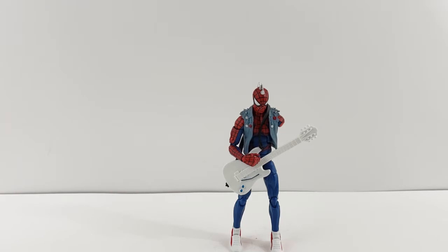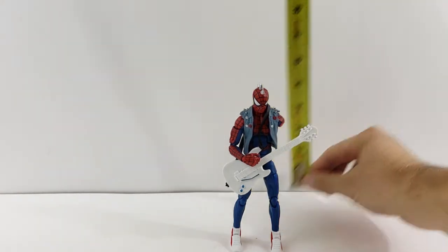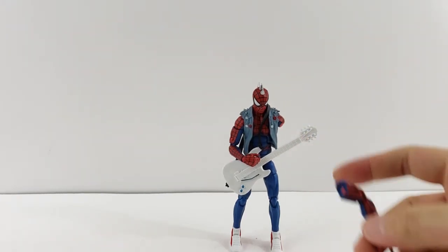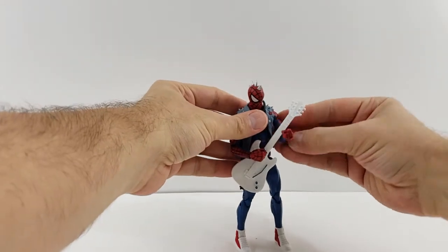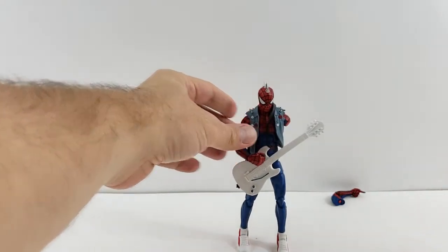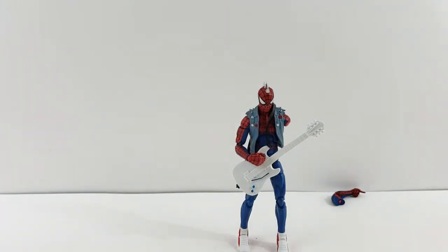All right, guys, so we'll go ahead and show you guys how tall Spider-Punk is here. And he stands a little over 6 inches tall. And yes, this turd broke. I was literally just trying to move his arm up to do like a fun little pose like that, and it just snapped right off. So a little PO'd about that.